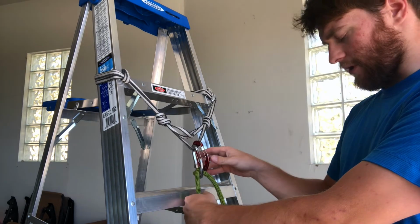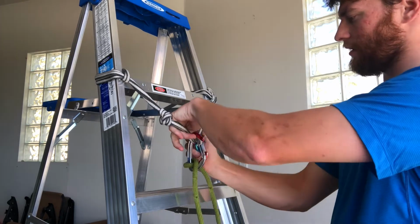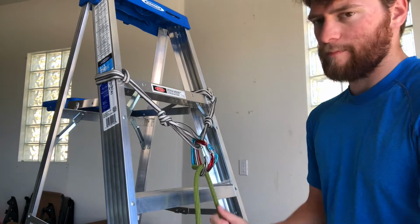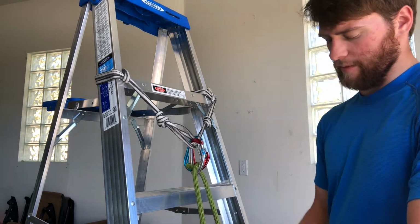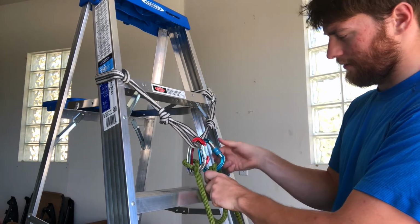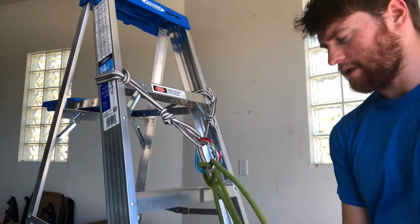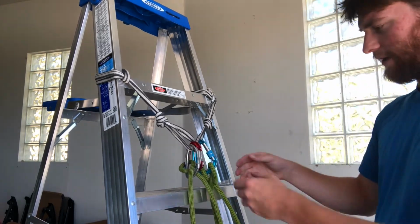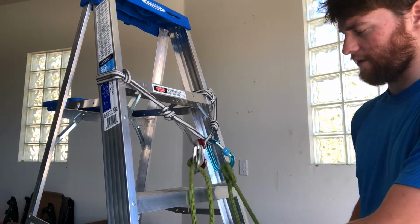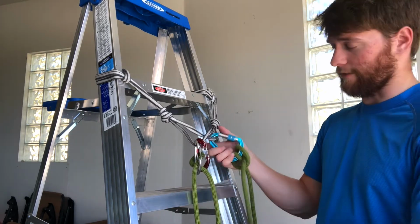So a very important part about this hitch is you have to add some sort of backup. In this case, I'll just use a locker. Well, you want your backup to be a locker. And then on the non-load side, the side that I can pull rope through, just add a clove hitch. Lock it up. And then now I can pull up rope just like always. The clove hitch being adjustable means I can pull that brake strand through every now and again, and if the Garda hitch fails, then I have the clove hitch backing it up.